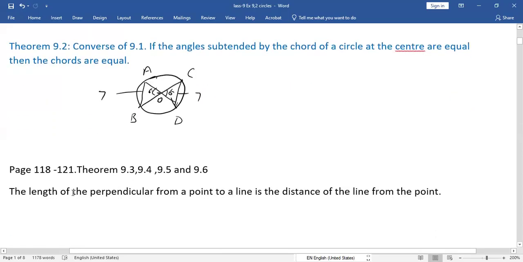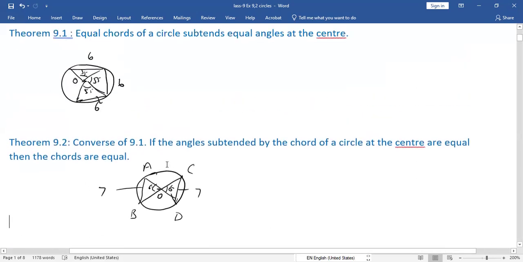Now, page number 118, 121 in this book. After that you can see exercise 9.1. I am not doing that because it is the same theorem. It is there in the textbook. We call two circles congruent if they have the same radius. Prove that equal chords of congruent circles subtend equal angles at the center. Two congruent circles, so exactly the same thing, because congruence means exactly same. So equal chords subtend equal angles at the center.